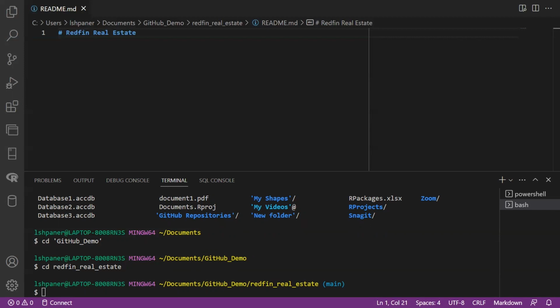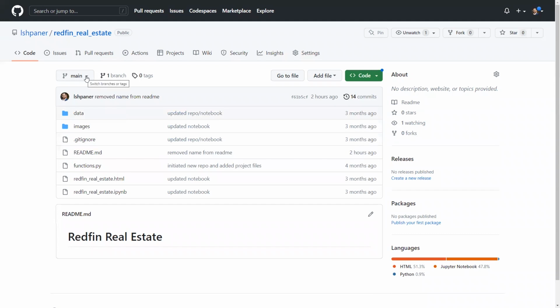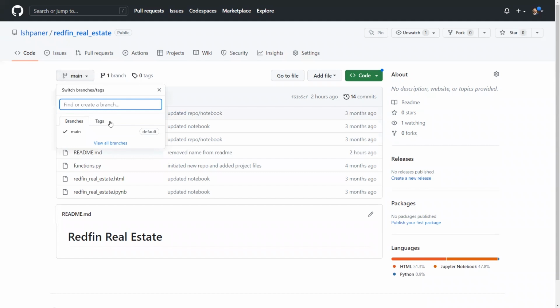We're not really going to go over branching in this demo. However, what this would look like on GitHub itself is when you're on this repository page, you'll see over here that your default branch is main. Sometimes it's called master. You can also create additional levels or different branches to collaborate on. Let's say I'm working on one project or one iteration of the same project. I can create my own branch, and a person that I'm collaborating with can do the same.